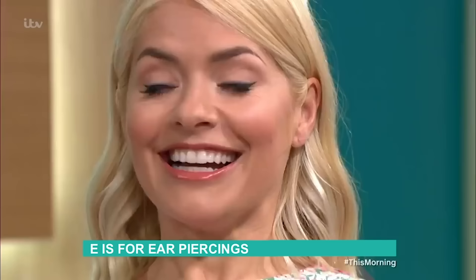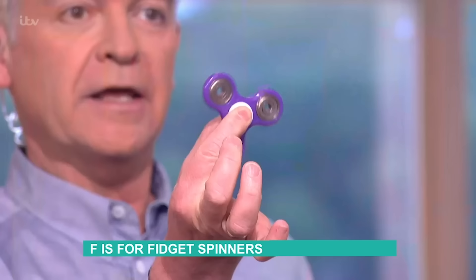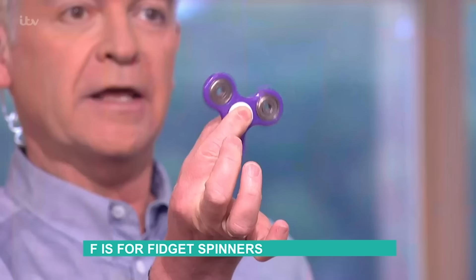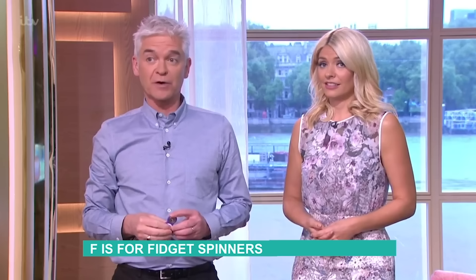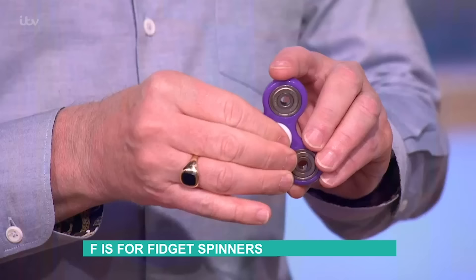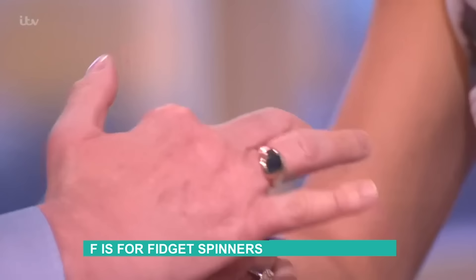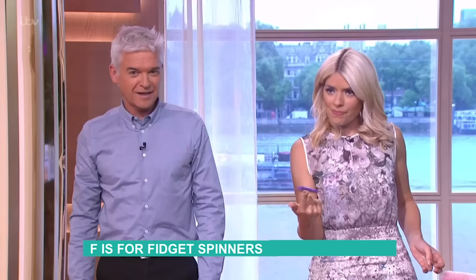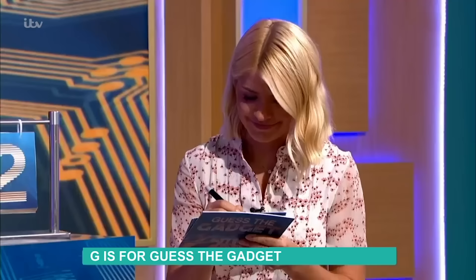The only toy to play with these days are called fidget spinners. Apparently they were designed as stress-relieving tools for children with ADHD and can help with boredom and increase concentration — hasn't stopped some schools from banning them. They were quick to ban them! So let's have a go — we've practiced for about 30 seconds. We're going to try and move it from one side. Yeah, here we go!